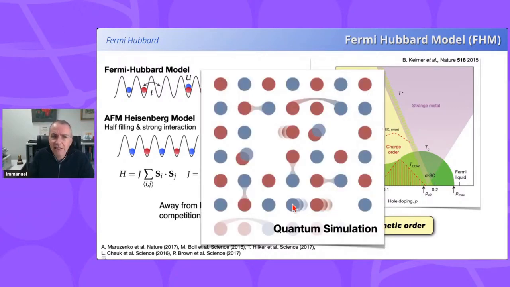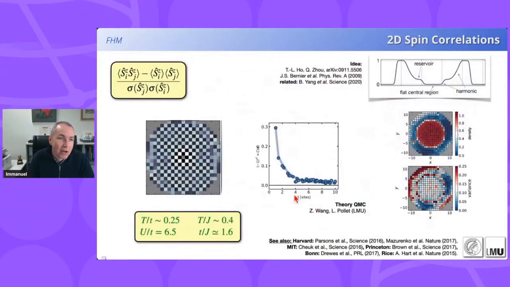And there, of course, it's nice that if we can build such an artificial model system in our quantum simulation approach, then we can directly look into the system and really take photos and see what each of the individual electrons is doing. So here I'm showing you a picture of how this looks in the experiment. We have a flat region where we do the physics, where the lattice is. We have a reservoir connected to that, which we just use for cooling. And then we take those images that I showed you before, and I can, for example, measure the average density of my particles in the system.